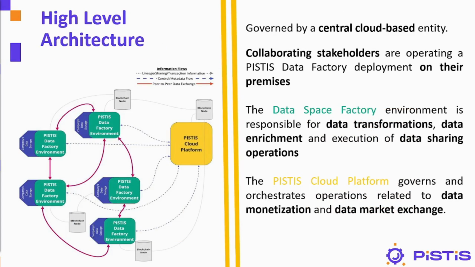The PISTIS platform is a federated environment of collaborating stakeholders governed by a central cloud-based entity. Stakeholders are operating a PISTIS data factory deployed on their premises. The data space factory environment is responsible for data publishing, data transformation, enrichment, and execution of data trading operations. Each participating organization operates their own data factory, ensuring data never needs to leave their secure environment unless explicitly authorized. The PISTIS Cloud platform governs and orchestrates operations related to data monetization and data market exchanges.